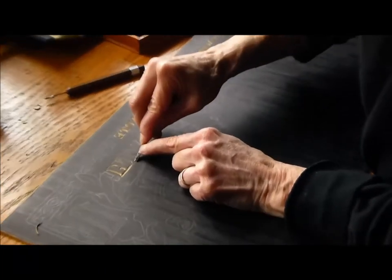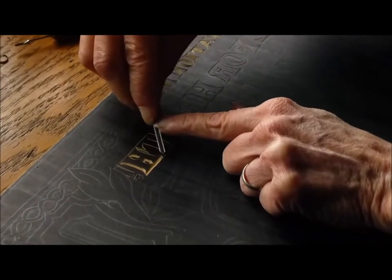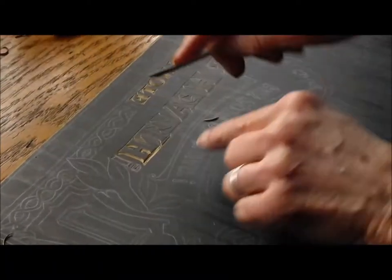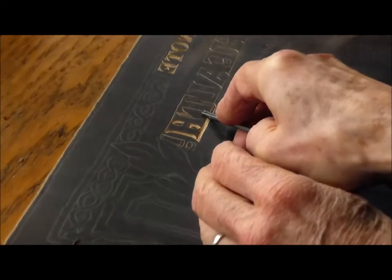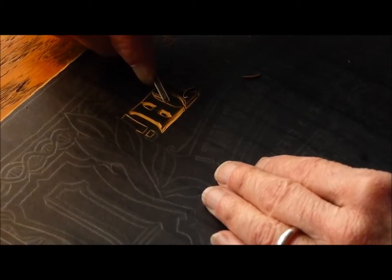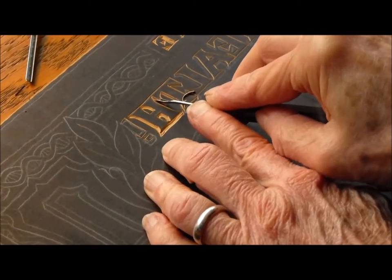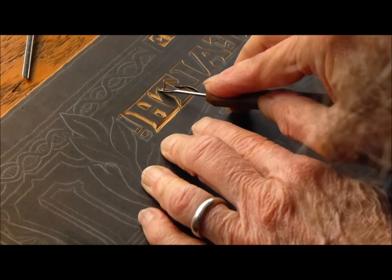I used an 1/8 inch wide V gouge for my thin cuts. The V-shaped point carves a channel into the linoleum, making a nice clean line. Then I used a small scooped gouge to clear the spaces in between.